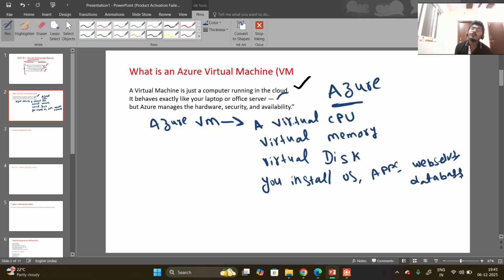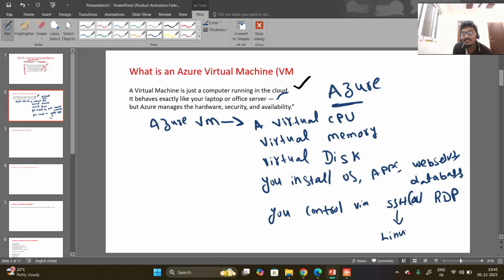All of this is provided and managed by Azure. We are just using it, like taking it on rent. Then you control it via SSH or RDP. Mainly Linux servers are accessed via SSH and Windows servers via RDP.